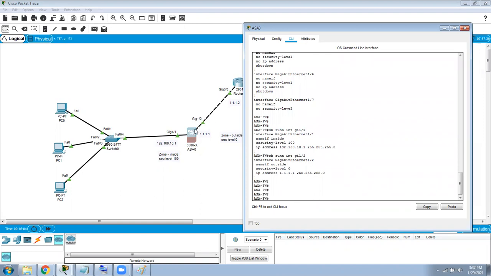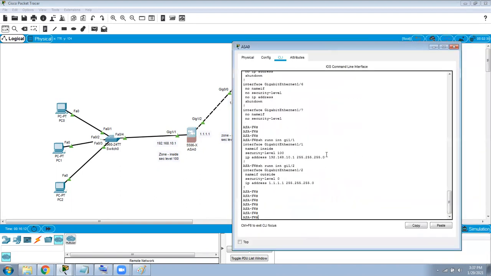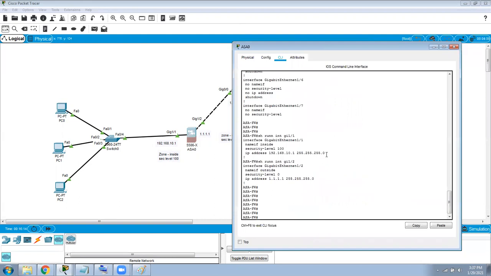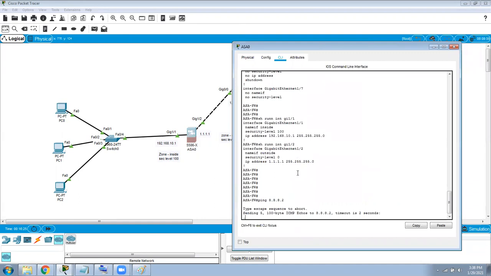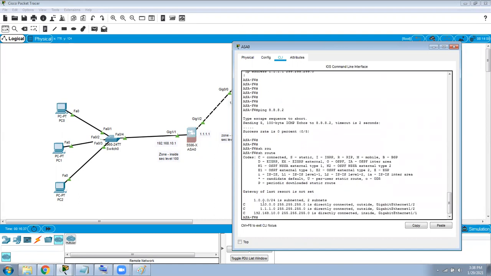Now the next thing is we need to give the default route towards the internet router because I need to reach there, right? Okay, so ASA is ready here. Let's do one more thing. From ASA, can I ping 8.8.8.2? That is the internet. I cannot ping. Why? Again the routing will come into the picture. That's why the firewall engineer should know about routing. If you see the show route, there is nothing here. There is nothing called 8.8.8.8.